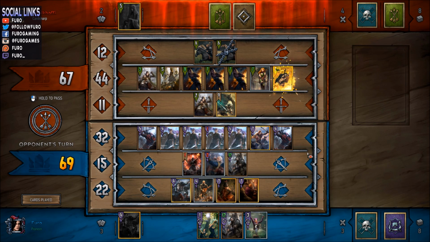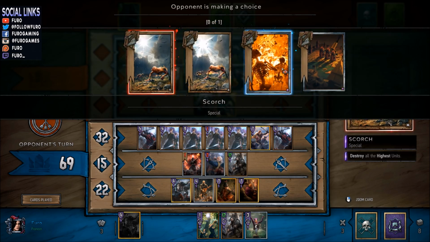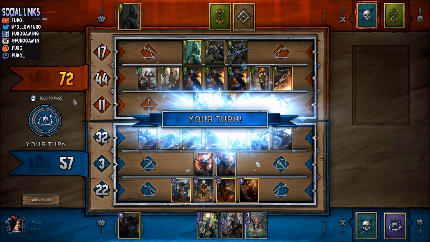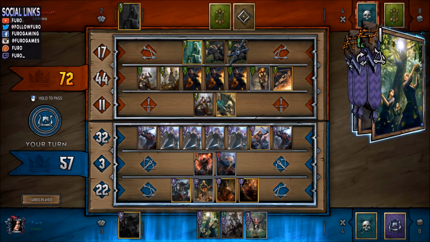He's forced now to play his leader ability. He's getting Dusty on the board, an additional 7 points. He's picking up the Scourge again here and killing our 12 points. So that gives him a boost to 72 points and we had 57. But we also have one more card and we can just pass now.